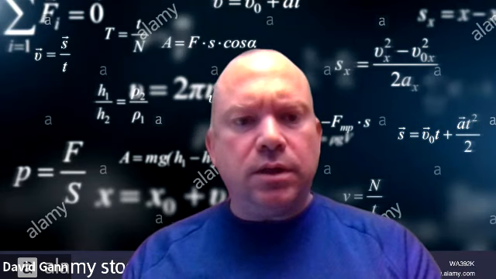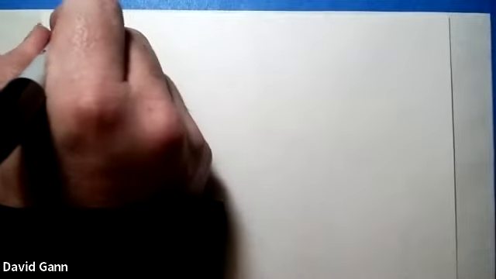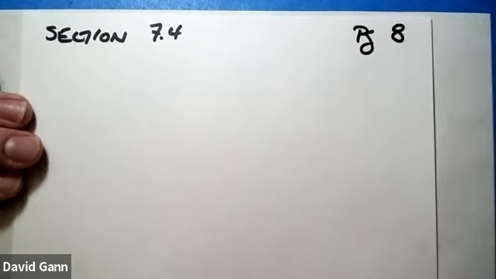So let's kick on over here rather than just listening to me talk with an interesting background. Let's be able to write some stuff down. So first, I think I've readjusted my document camera so you can see more of what's going on. Again, I'm just going to keep 7.4 as we're actually well into 7.5. I think we're on page 8 now. Hope I got that right. Okay, if not, I'll just correct it after the fact.